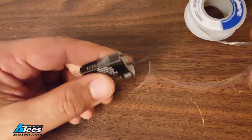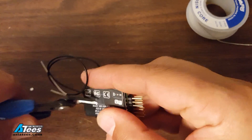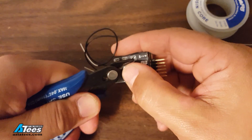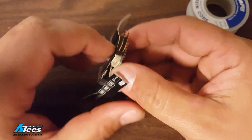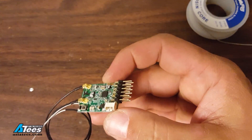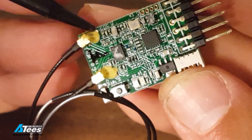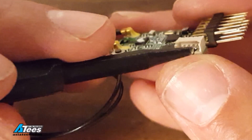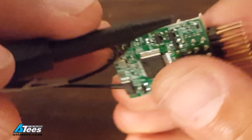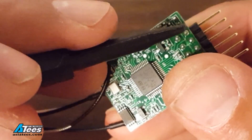The next thing we're going to do is the X4R receiver and the first thing to do is just take this cardboard cover off — just cut this tape and peel the cardboard right off. This is the X4R's RSSI pad and it's this little pad here and you'll notice it's partially covered up by the glue that's holding on the antenna connector. Over here is the smart port pin which is the one closest to the edge of the board and I'm going to solder a lead to the back side here — this little connector here that's the same pin.